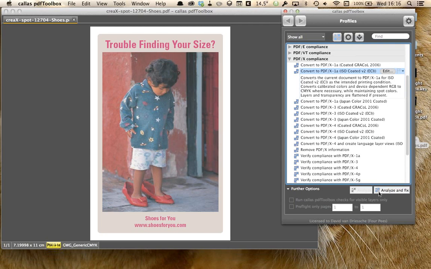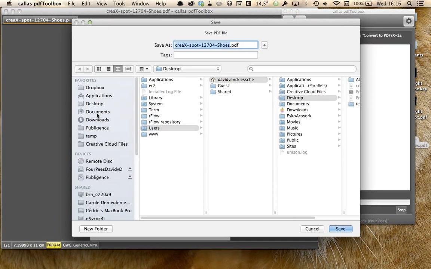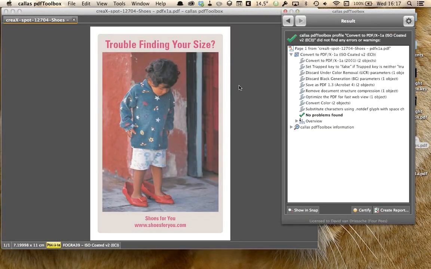And now I can go to Analyze and Fix, and that will run first all of the corrections in that profile, and then it will run all of the checks to make sure that succeeded. So let me call that pdfX1a, put that on my desktop, and I'll save that.